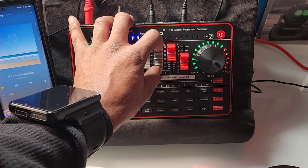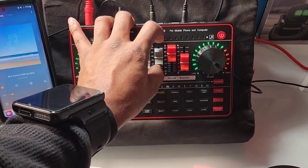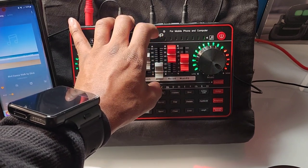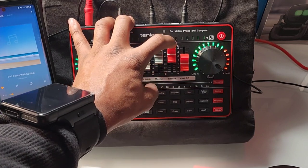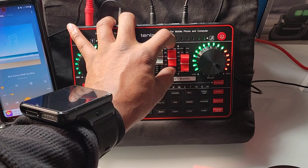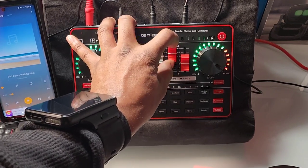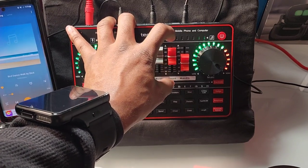Your monitor is for your listeners. So if you turn this all the way down, then your listeners won't be able to hear you. But if you turn it up at the right level, they can hear you. Record is for when you're in the studio doing your record, or even recording a live video from your phone or tablet. This is your volume when you talk to the mic and record. I usually keep that at +3.